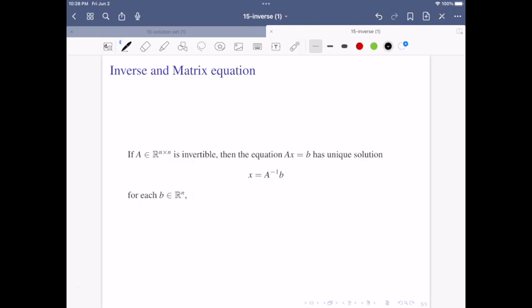Now we're going to mention one of the application of the inverse matrix. So suppose A is invertible. And if you want to solve AX equals B, a linear system, then from before we learn inverse matrix, what you want to do is to solve AX equals B, we reduce augmented matrix to RREF.